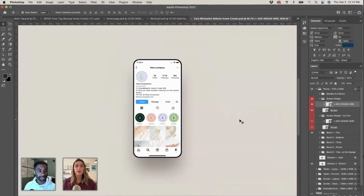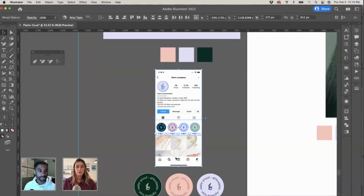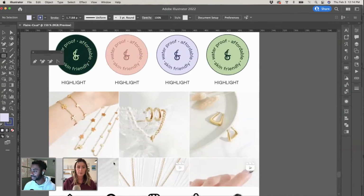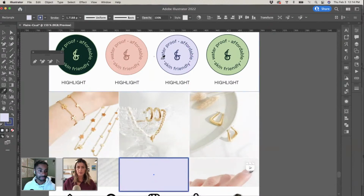Okay, so I did the mock-up in Illustrator, and then I brought it into Photoshop. I could have done it in Photoshop, but I'm way faster in Illustrator, so I usually paste over. I think what I might also do is add a little pop of color down here in one of those. It's looking good already, just to see it come to life. It's looking really, really good. Looking great. Maybe just add one of these guys.